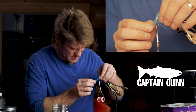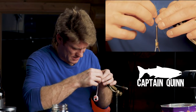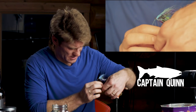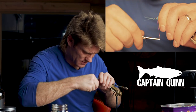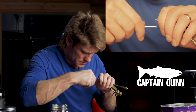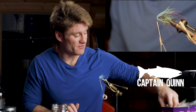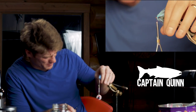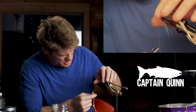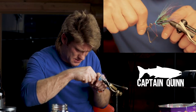This fly could pass for a leech, or a stonefly nymph, maybe a minnow — but it really doesn't look a ton like anything the fish might naturally encounter day to day. It's more of an attractive fly, an attractant — more like a lure than a fly really, which a lot of flies are today, and there's nothing wrong with that. In the end all that matters is that you're out there enjoying yourself in nature with people you love, fishing respectfully, respecting the fish and the environment surrounding you. Get out there, have fun, share that experience, enjoy yourself, and respect the fish and the resource.